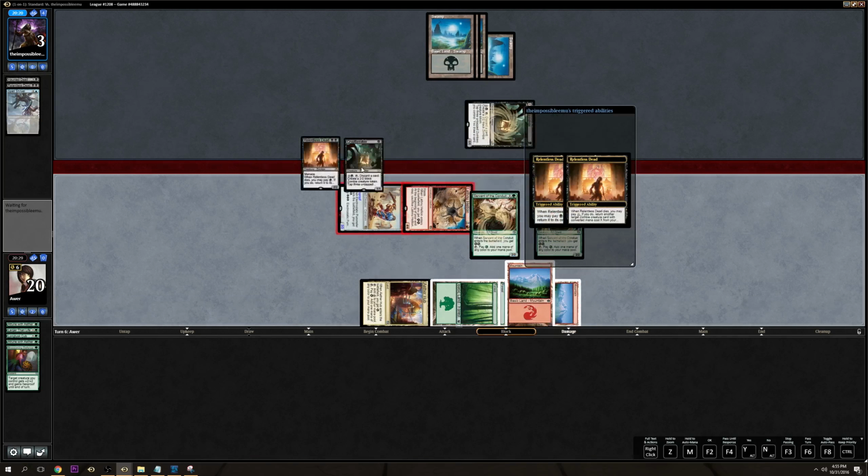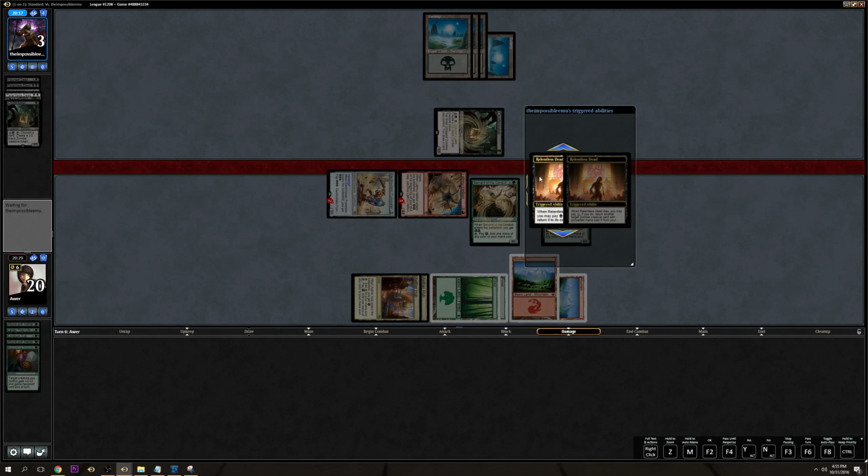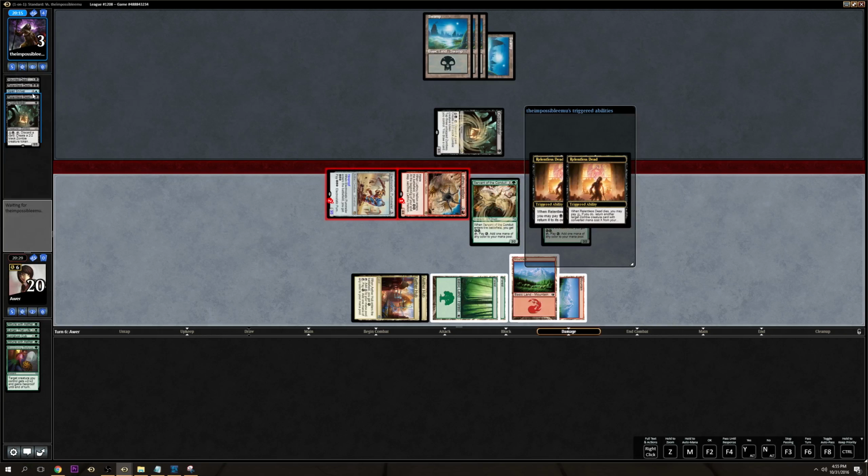And then it'll be dies, and then he can pay 2 black, or pay a black to get it back, and then pay a black to get back Crypt Breaker. But basically we're just trying to keep him off of having enough blockers.